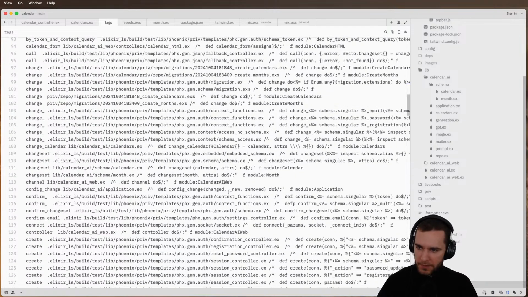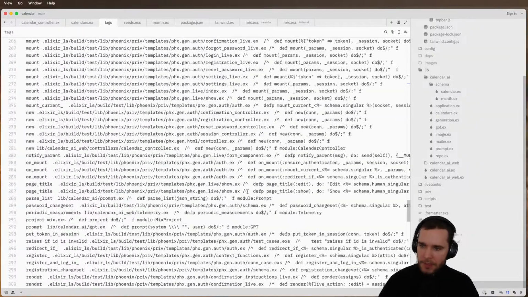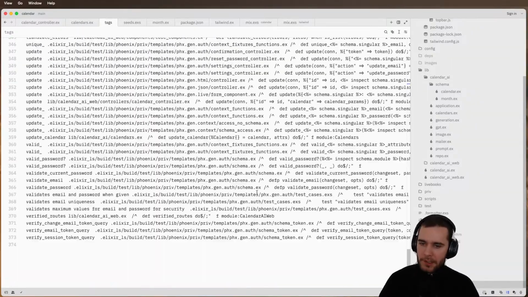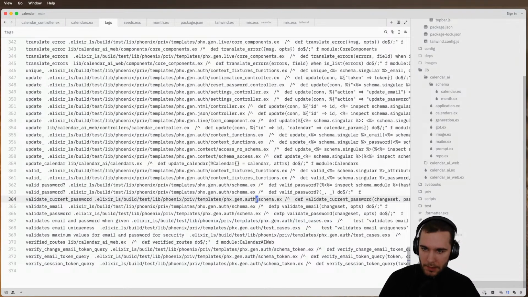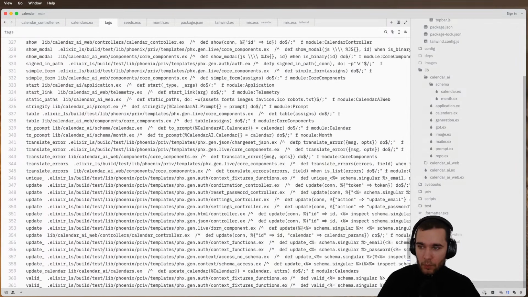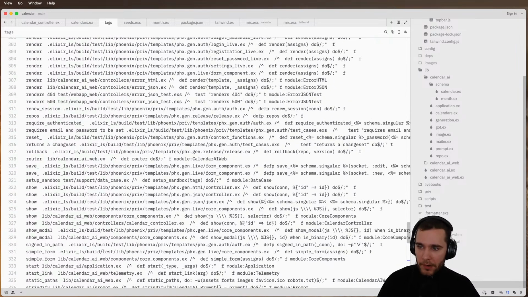And you could give this to an LLM and still ask a lot of detail. Validates email and password when given, right? This even takes the documentation from these functions and parses them. So that's really cool and really useful.